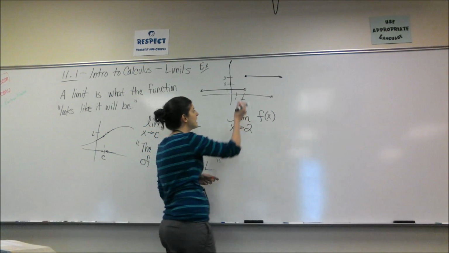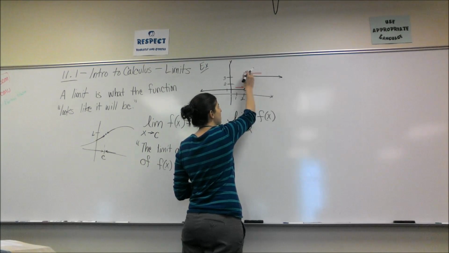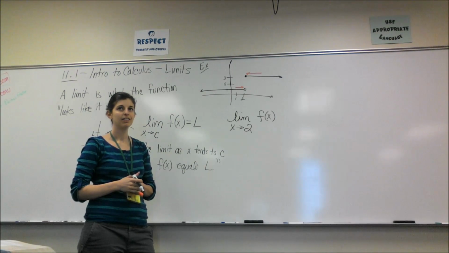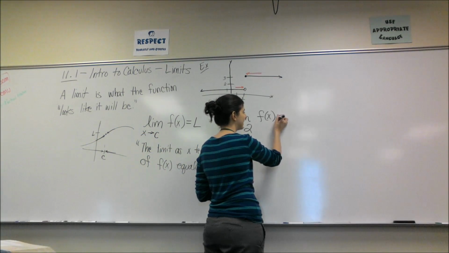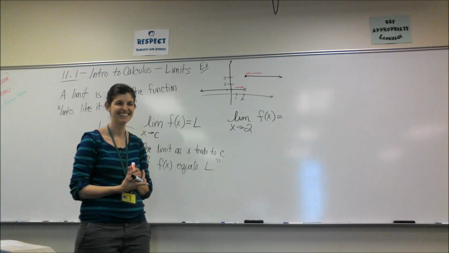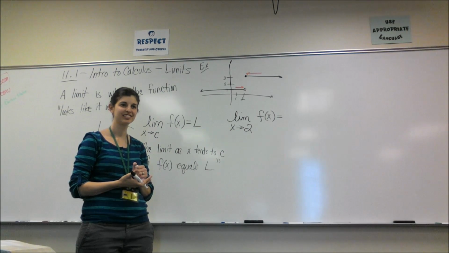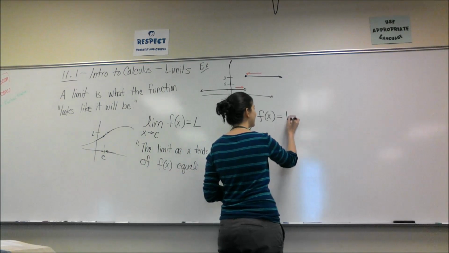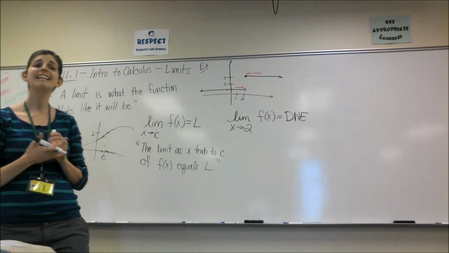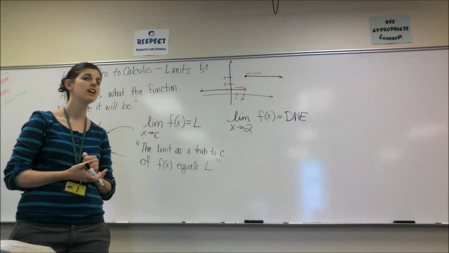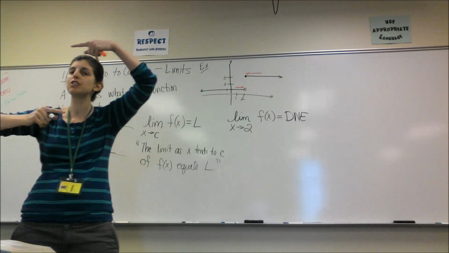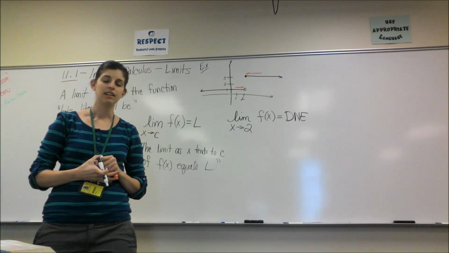Okay, it does not look like these values are going toward the same height at all. So the heights are different. So therefore the limit does not exist. You can write does not exist, or you can also abbreviate it DNE. I'm fine with that. But the limit does not exist if your function heights approach two different things from each side. If it approaches one thing from the left and something else from the right, your two-sided limit does not exist.